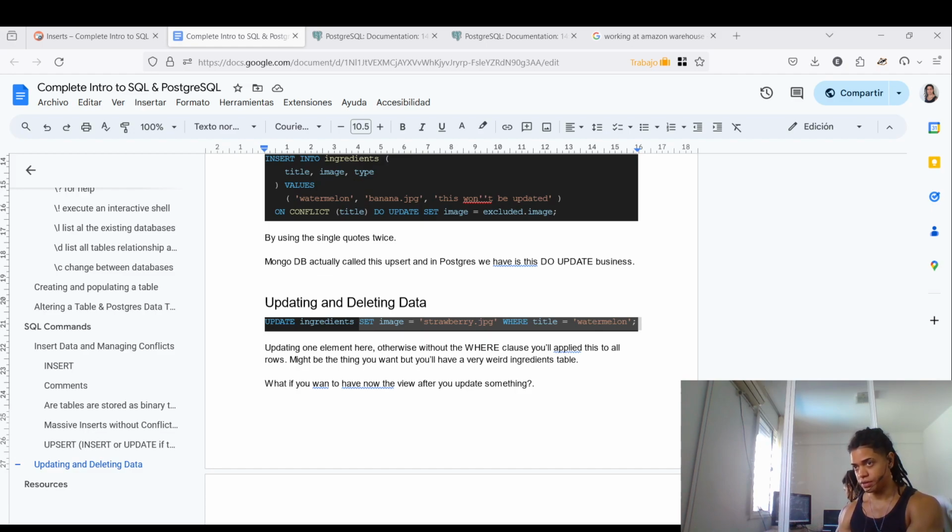I want to return the type, and also the title. Let's start with title, type, and the ID, and the image. And please execute that. As you can see now, in real time it is an upsert.